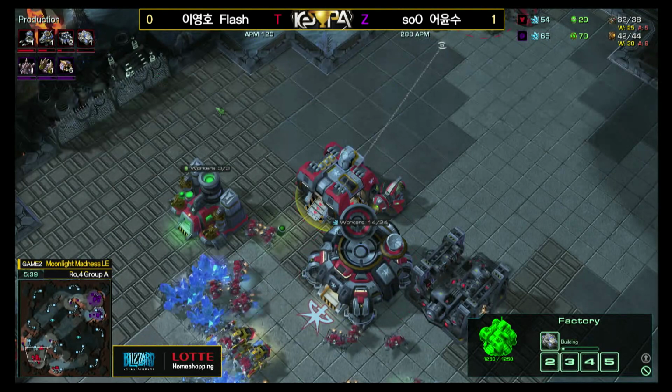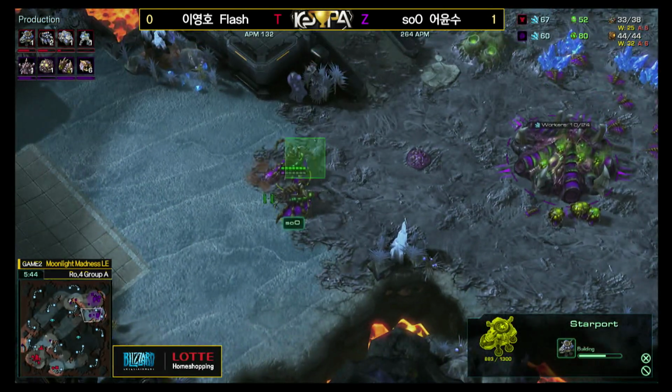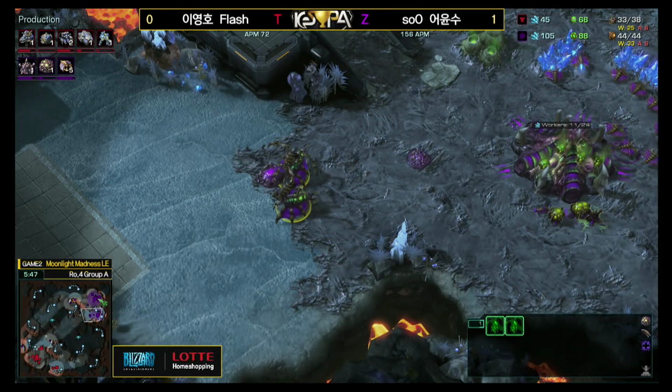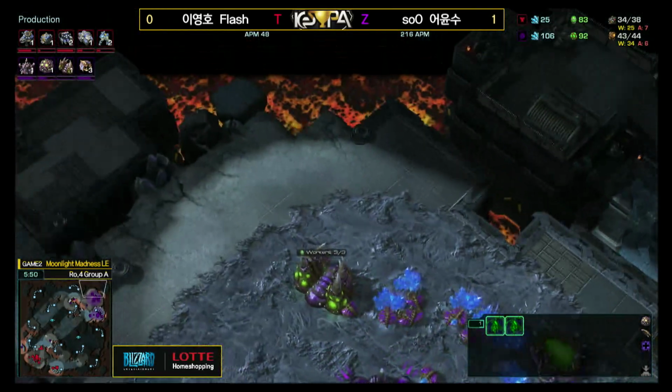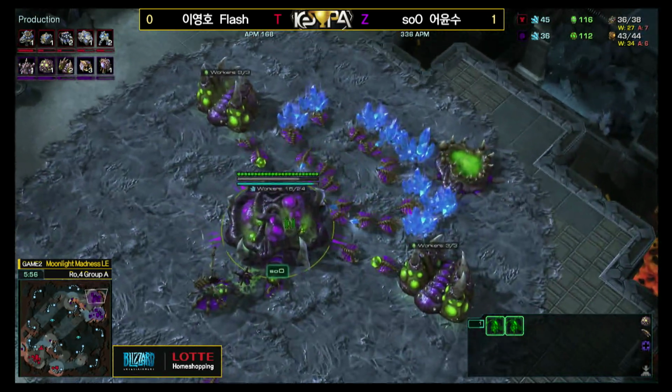We are seeing a very heavy gas style from Flash. So he got that 3rd gas at his natural so fast. Yeah, he put 3 mining SCVs into that before there was a single one on minerals. Well, look at this. We are seeing a tank as well. A tank and Marines coming out here.